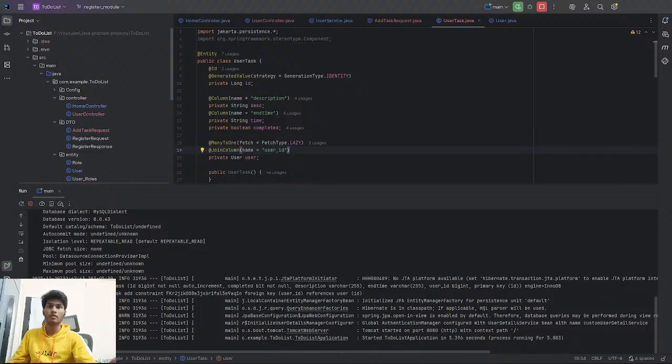Let it be. It's created. I have to increment completed, description and time, user ID. Okay. Now Postman. Let me show you the Postman.